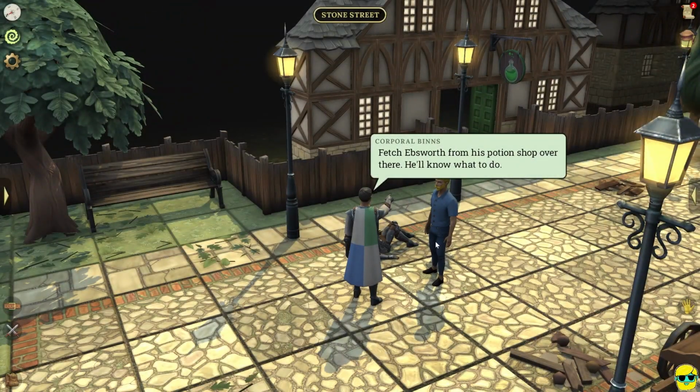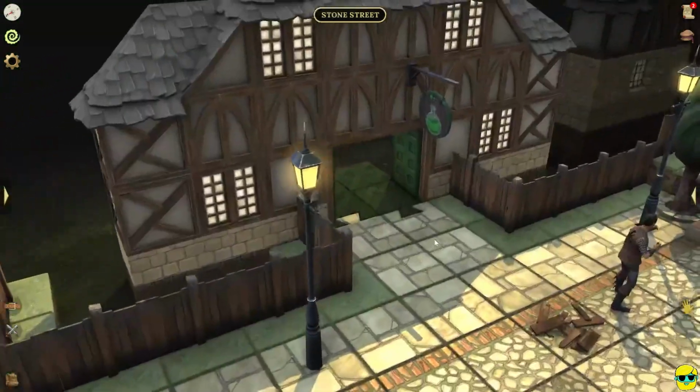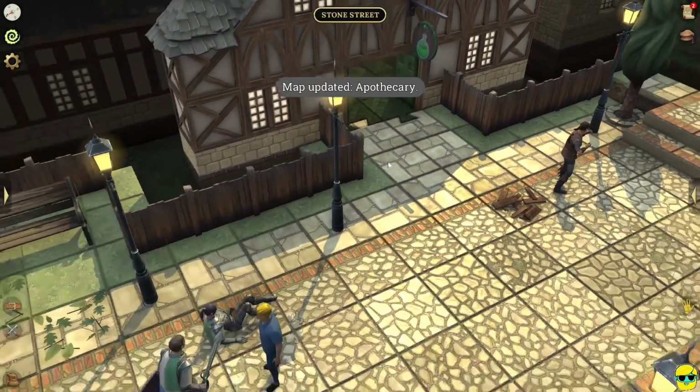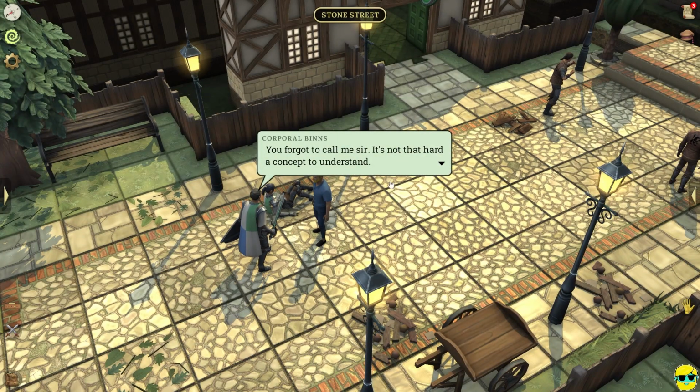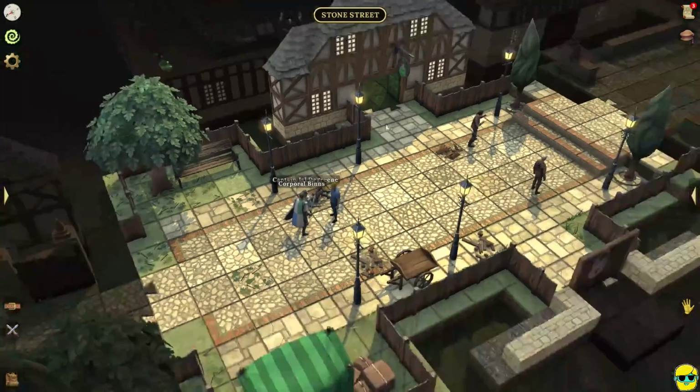"Fetch Ebsworth from his potion shop over there. He'll know what to do." "All right, let's go to the apothecary." "I'll get right on it." "You forgot to call me sir. It's not that hard a concept to understand." "Oh no, I'm actively not understanding it. It's fun." "Okay, let's go over here."